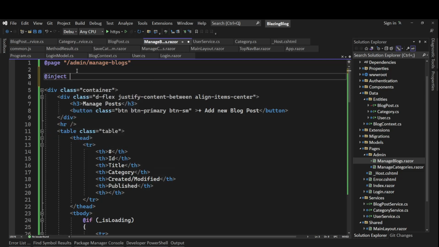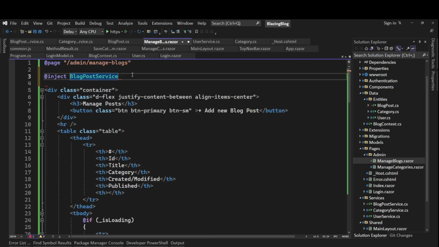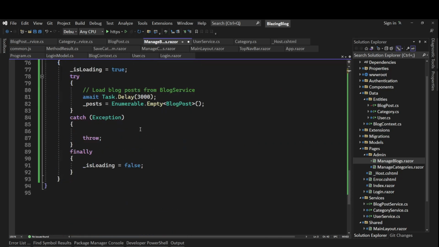Cool, now we will simply inject this in the manage blogs page. So inject blog post service, and the convention I'm using is property conventions. So let's have blogPostService only, and when I'm loading this I'll say await blogPostService.GetPostsAsync, and I'm going to add this directly here.